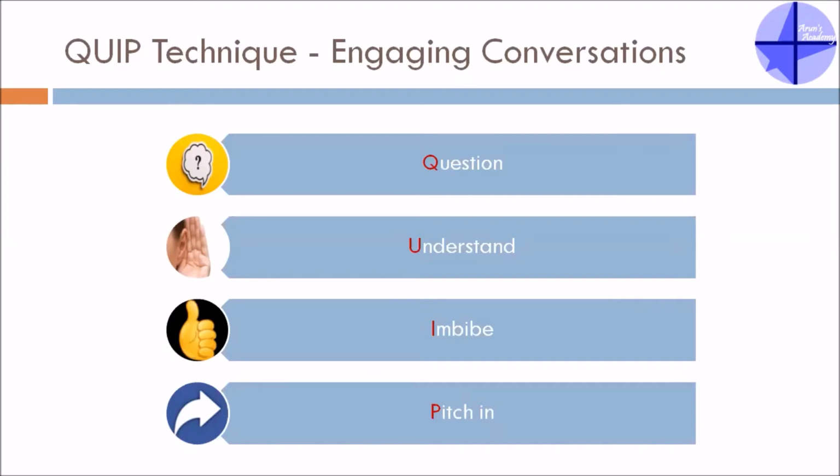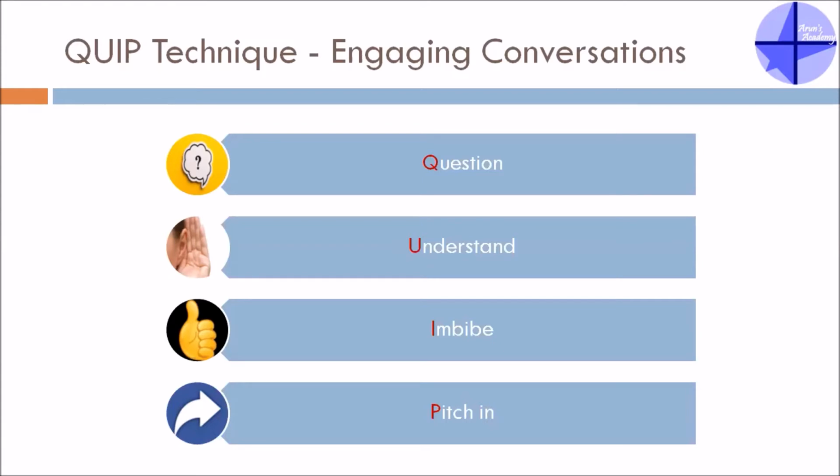Then once you ask the question, focus on understanding what he is saying. Don't just ask question to get information, but understand. For that, listening plays a very important role. Listen not only through your ears, but through all the senses. You should be observing his body language, his tone of voice, his emotions, everything. That is how you can really listen and understand to what that person is saying.